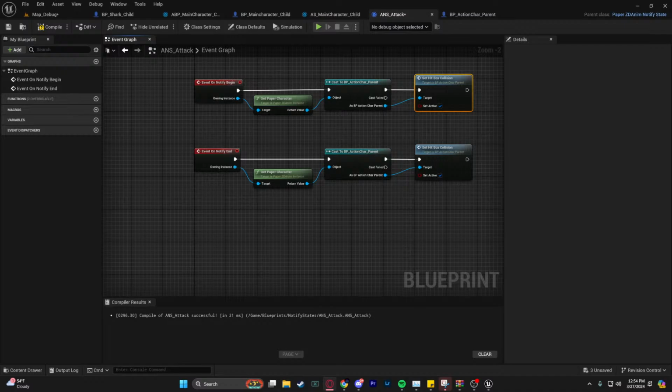But for these kind of small games, your first couple of years of making games in the Unreal Engine, you don't really have to worry about it. Just like one thing to keep in mind. Now we can just compile and save and go back here. And again, we don't get the name here, but once I press J to attack, on the right frame you see BP Shark. So this is basically our setup for press J to attack.